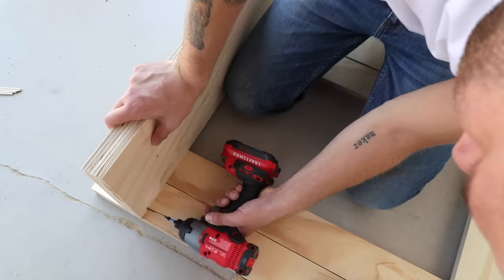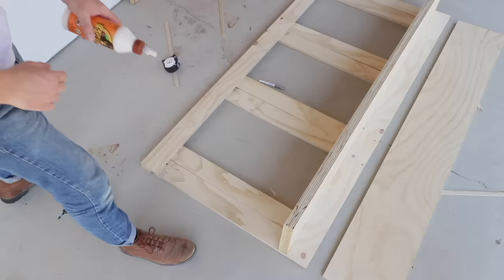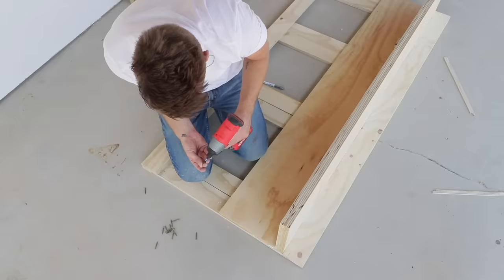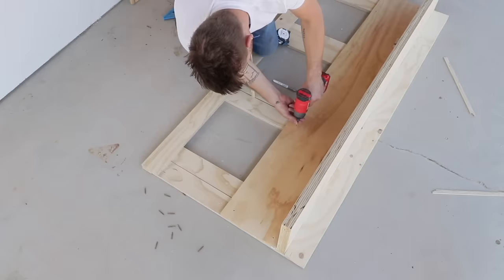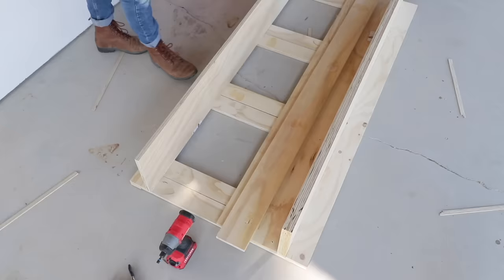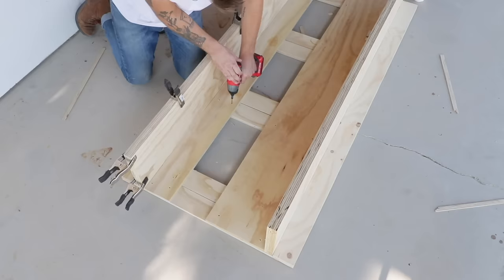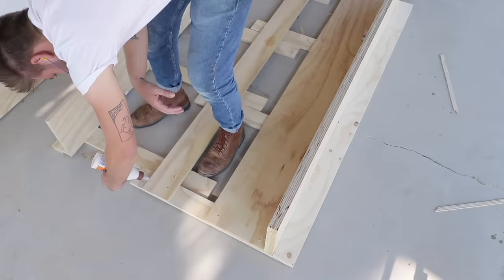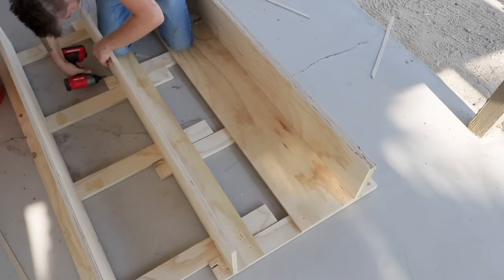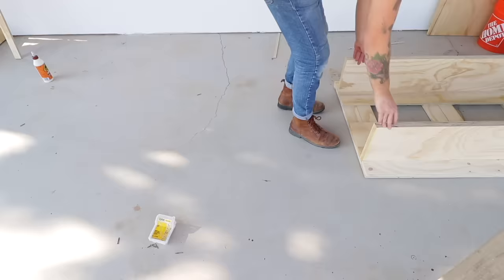The legs were cut to the exact same length as the rest of the platform, so installing them was a matter of just lining everything up and screwing it together. I effectively made dado grooves in my plywood base by stacking up layers of plywood, sandwiching the back leg in place. I basically did the same steps for the front leg, but just made sure not to attach my two leg pieces together. In this leg assembly, the front piece attaches to the sliding portion of the base while the back piece attaches to the stationary part — this allows them to slide apart and nest back together and no one is the wiser.